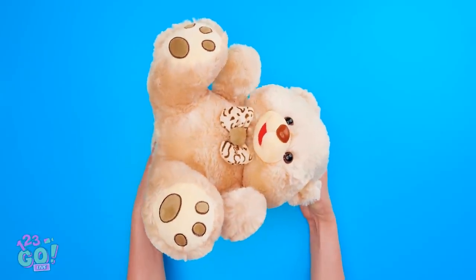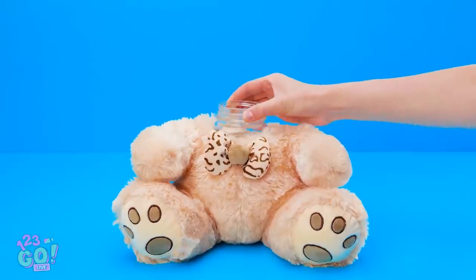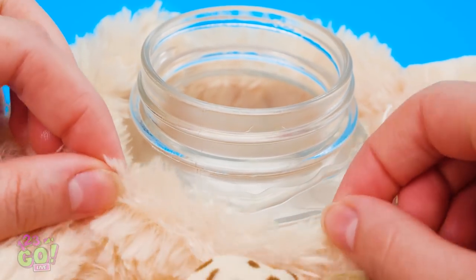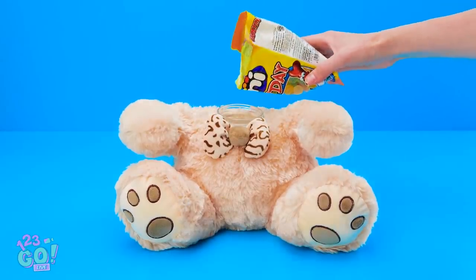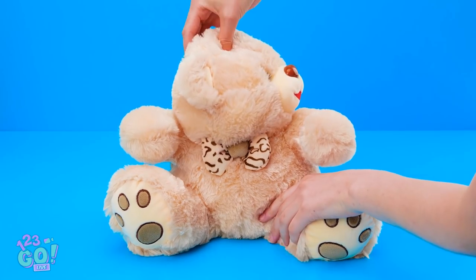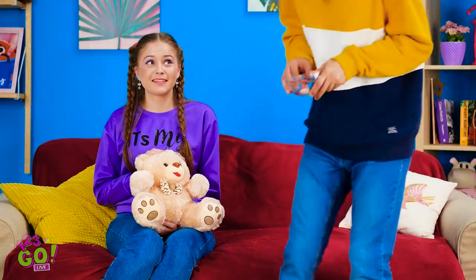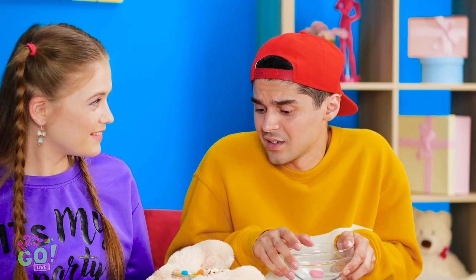Want your own personal candy bear? First, cut the head off and remove the fluff. Then stick a jar in the neck. Apply hot glue on the jar like this, and stick the cut fur before it dries. It may take a bit of pulling. Once that's done, pour in your favorite candy or snack. Then glue the lid under the bear's head — it should screw right on. I love you! Brian's back! I refilled your candy bowl, Ellie. Then I ate it all again by accident. I've got more — see? Eating out of a bear freaks me out. I think I lost my appetite.